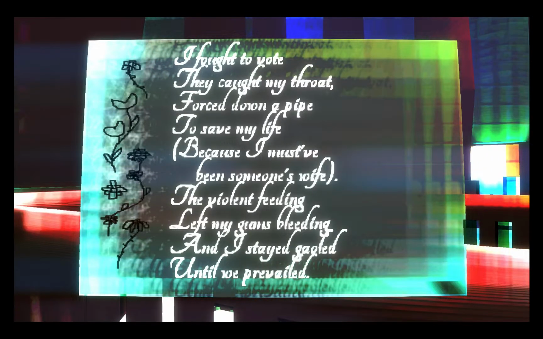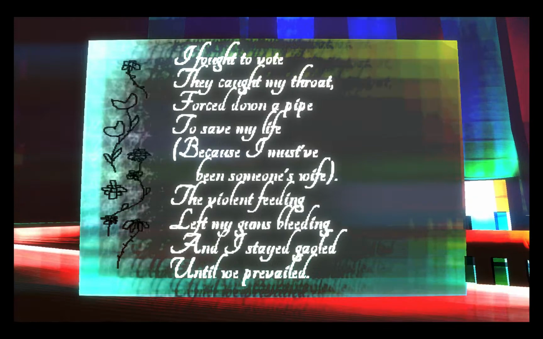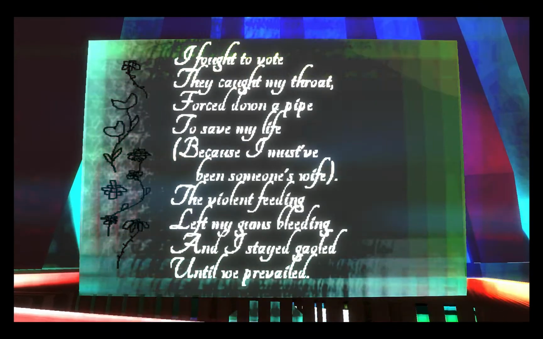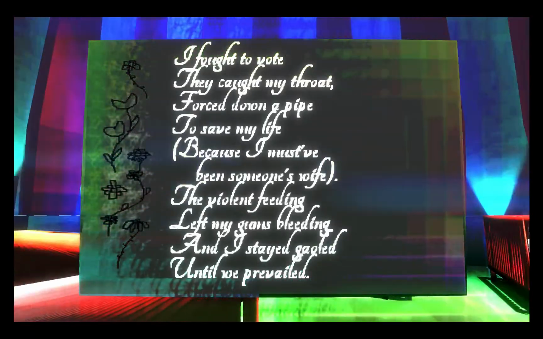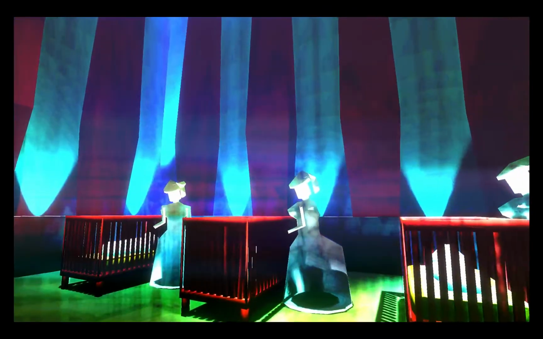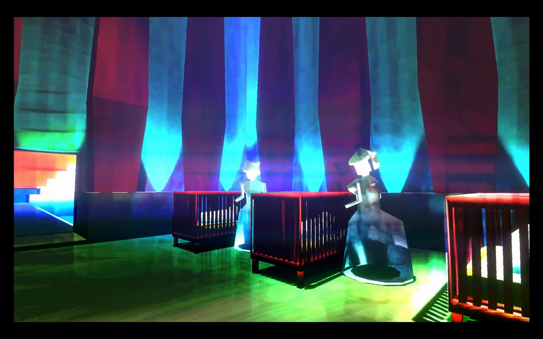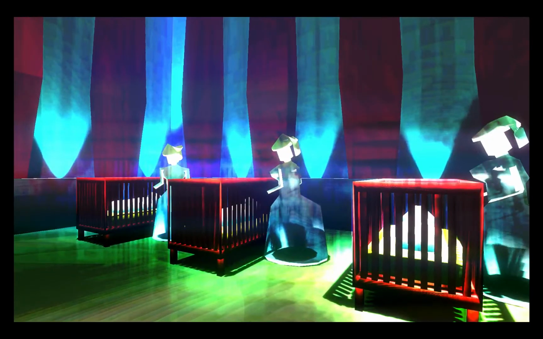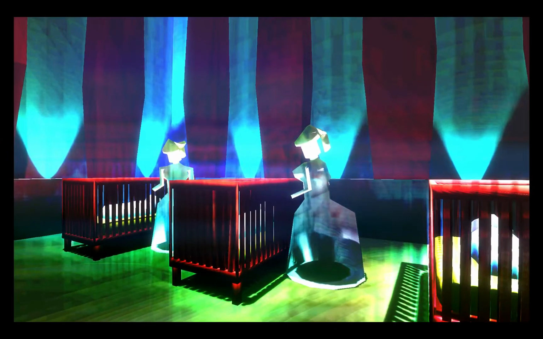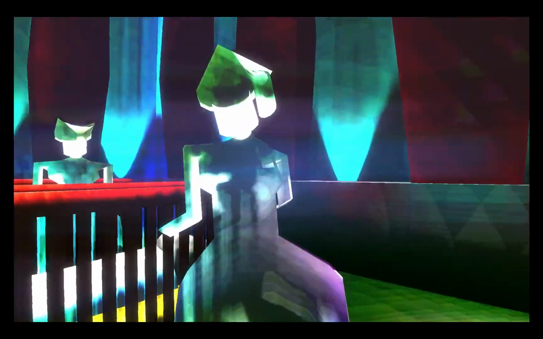The violent feeding left my grams bleeding, and I stayed galled till we prevailed. I didn't read that one very well. Apologies. When it comes bleeding, I stayed jailed till we prevailed.